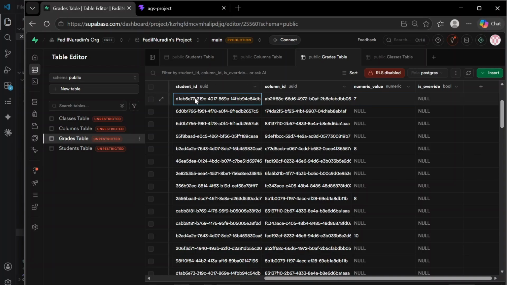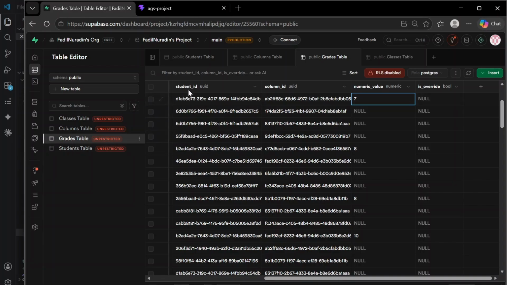The student ID is the UUID of the row whose cell has this value. And the column ID is the ID of the column whose cell contains this value. Now, I might have made it a little bit more complicated than I should.